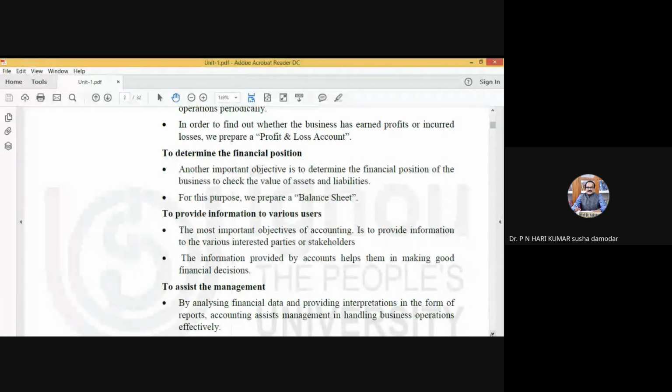Managers are to manage their business organization. How to manage? They manage their business organization on the basis of the information furnished by the accounting system. There are a lot of books and accounts prepared by the manager as per the accounting principles. Such a record shall be the proper guidance for the manager to take decisions. Therefore, accounting provides information to managers for decision making in the case of uncertainty.